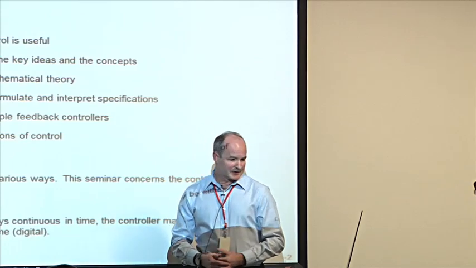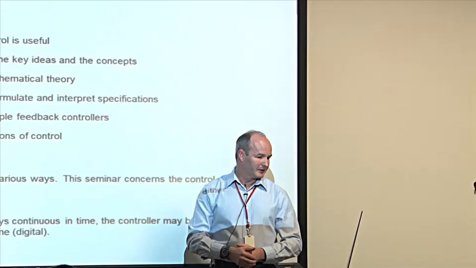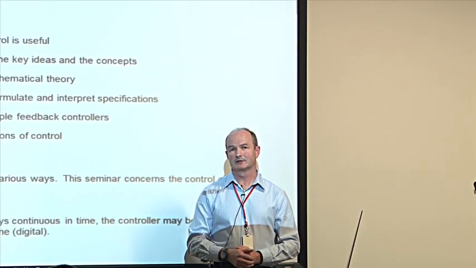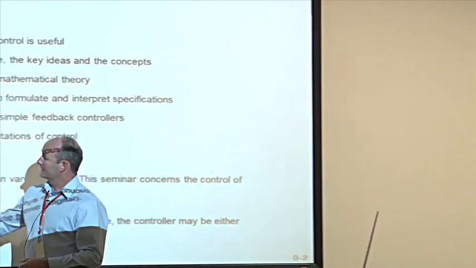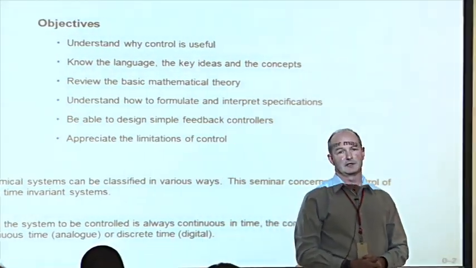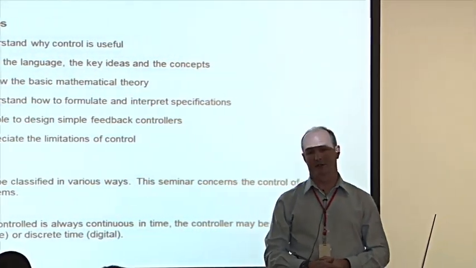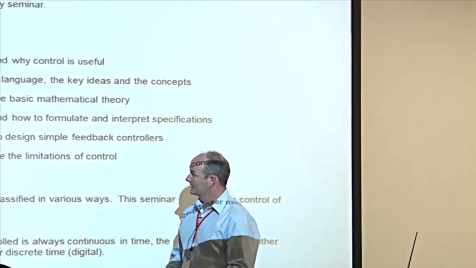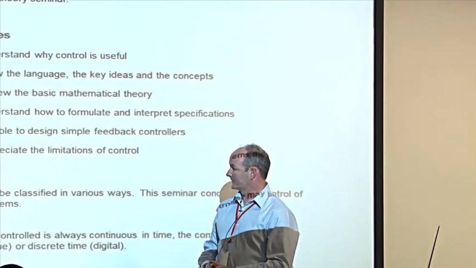Now, obviously, we have to limit the scope if we're only going to do one day of control theory. And the way I'm going to limit it is to look only at systems which are called linear and time invariant. This is a phrase that will come up several times through today, but it is a gross simplification. I'm going to spend some time explaining what's meant by linear and time invariant before we go much further.